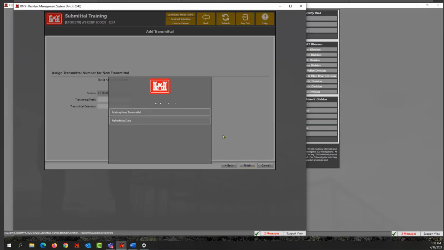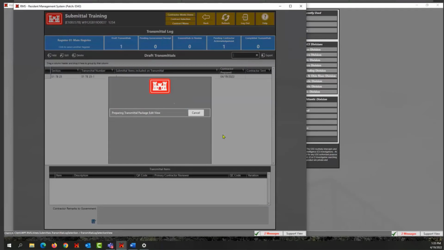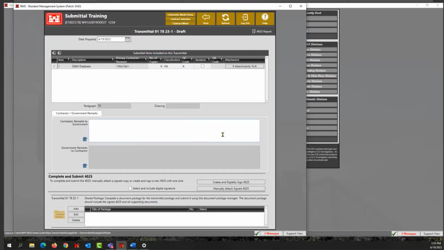Now, at this point, it's going to go to the edit view. Once it gets there, it's just a little slow on my side. There we go. So now this is where the user was asking about the attachments. So this is where the attachments will show up. This is where, if you have more than one submittal item and you want to make sure that attachments are associated with the submittal items, this is how you can do that.